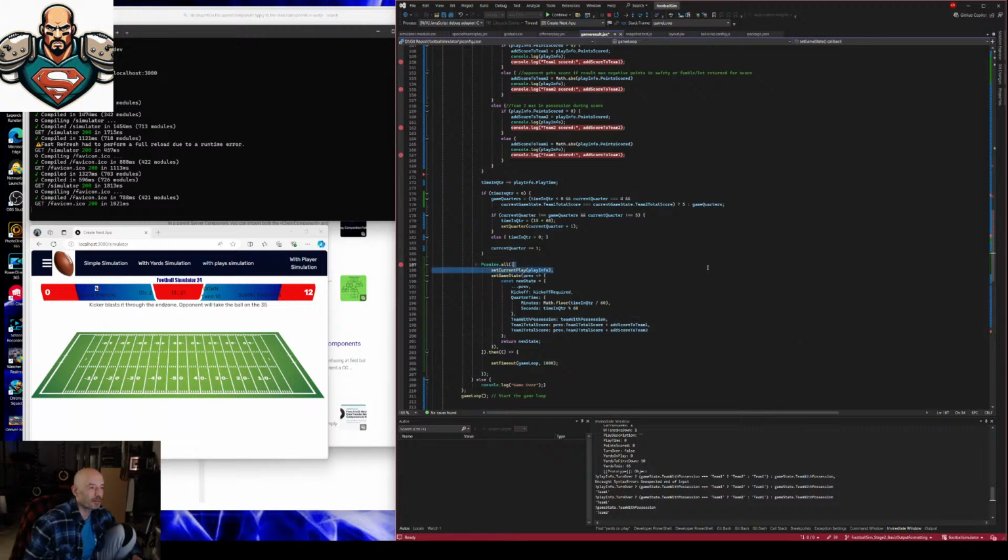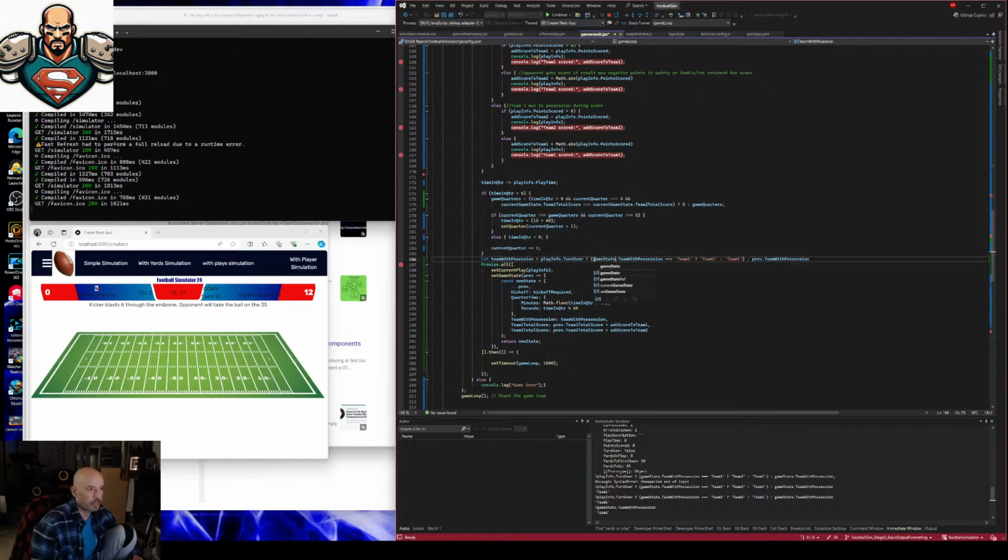The more I look at this, the more it feels like I have too many S's. Let team with possession equal, we're going to just go game state here.